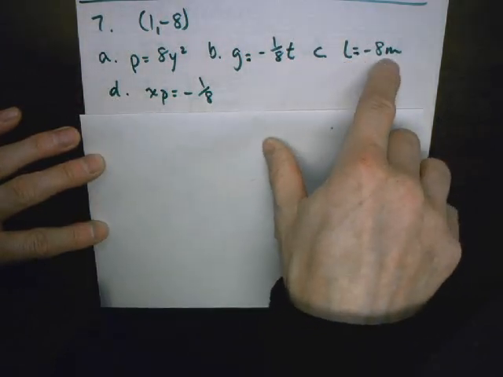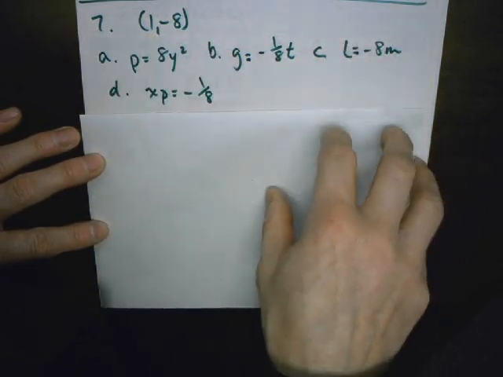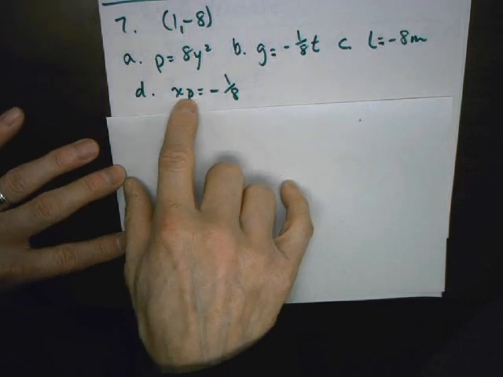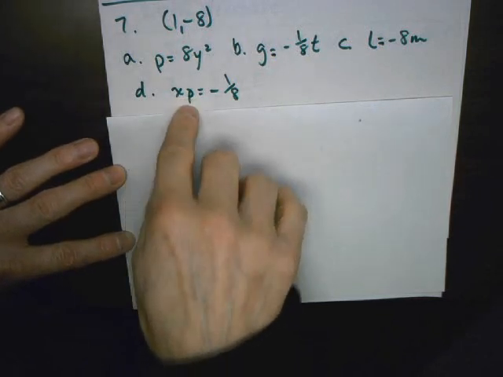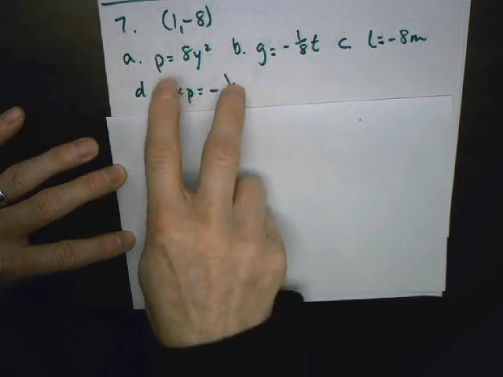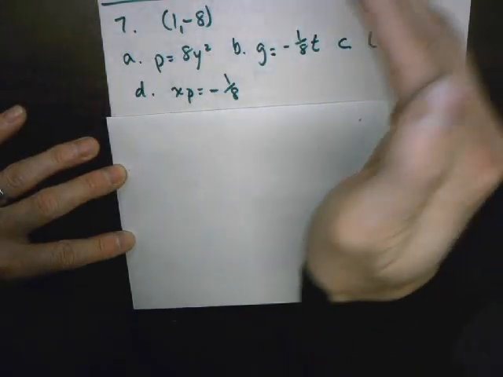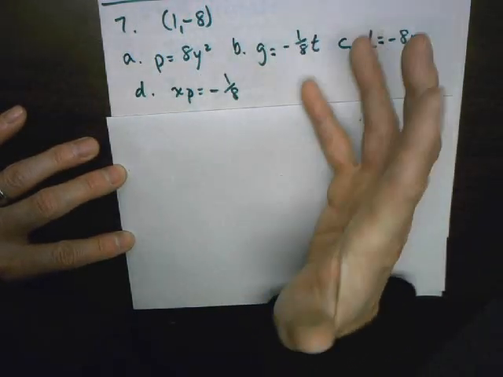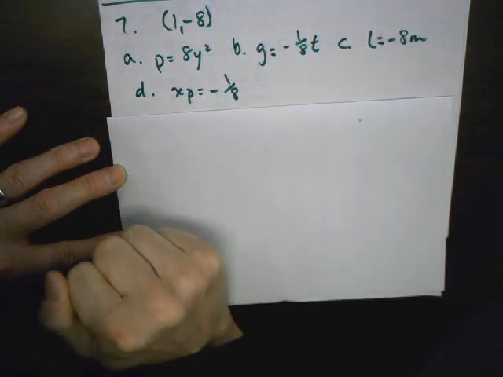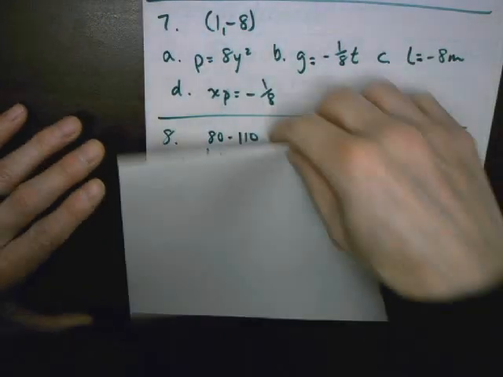C, L equals -8 over M. Well, -8 over 1 is -8. That's our answer, C. Another reason D wouldn't work is if I tried to isolate one of these letters, either the P or the X, the other one would have to go on the bottom of a fraction, because I'd have to divide both sides, right? Because the inverse operation of times is division. And we learned in class that if a variable is on the bottom of a fraction, that's equivalent to a negative exponent, right? So remember, it has to be regular X, regular Y to be a line. It can't be a negative exponent or squared or anything fancy like that.